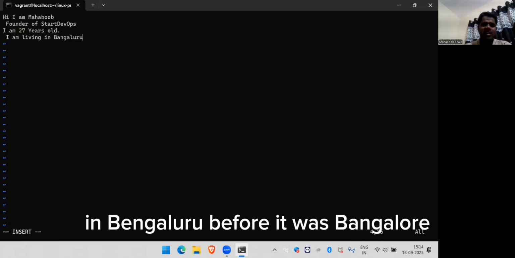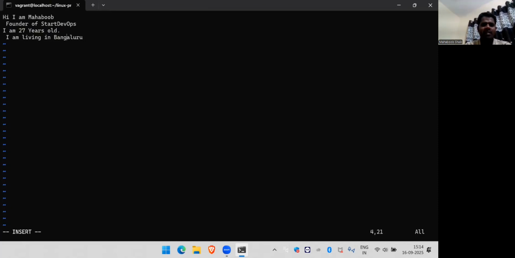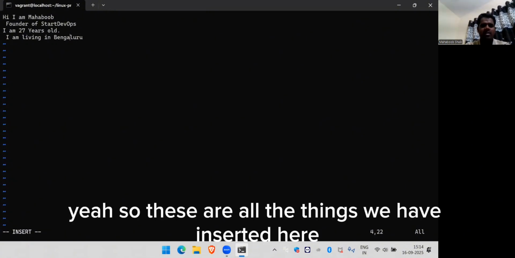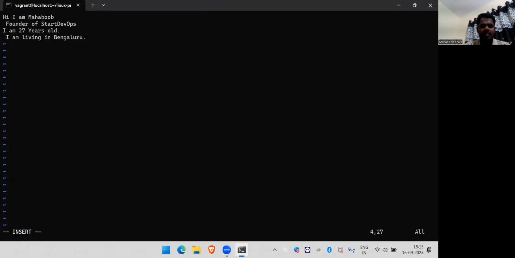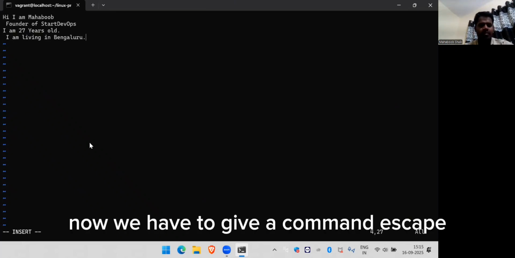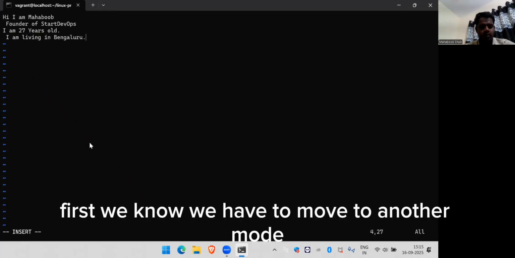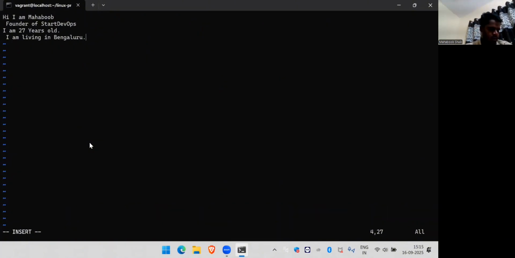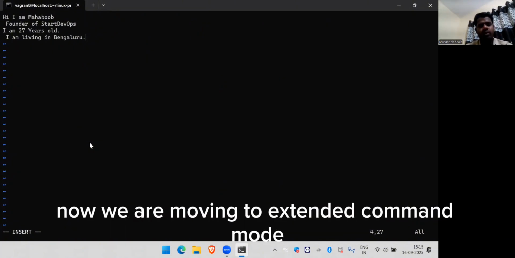Before it was Bangalore, now it is Bengaluru. So these are all things we have inserted here. Now we have to give the command: escape first. We have to move to another mode, the extended command mode. Now we are moving to the extended command mode.